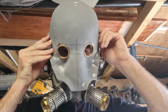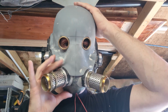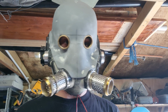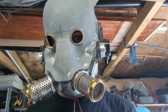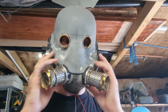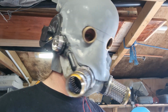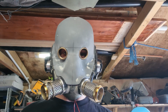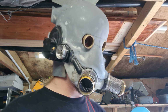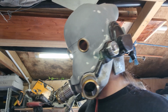Right, so what I can see, so that's good, and actually visibility's pretty good from inside here, so that's cool. One of the things I really want to focus on with this is A, comfort, but B, also I need to be able to see. Some of the masks I've made previously have had varying levels of visibility. The main one being that you often lose your peripheral vision, which is fine, but because I'm generally going to be wearing this at a festival, there's a lot of people about, so you kind of need to see who's around you, so having some peripheral vision in this is going to be really, really useful.